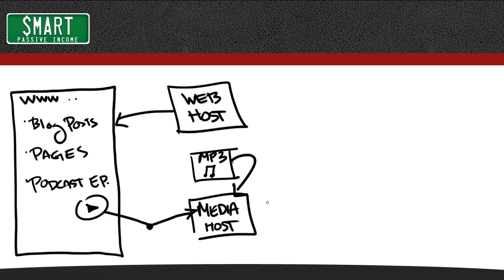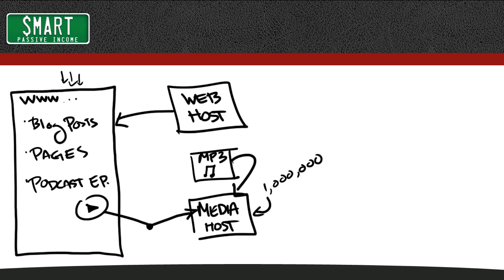So hypothetically speaking, you could have like 1 million people listening to your show, and it wouldn't affect the bandwidth of your web host. I mean, it probably would a little bit, just because you would tell people on your podcast to come to your website, and that direct traffic would suck up some of that bandwidth. But a lot of people can listen to your show, and that directly is not going to affect the experience people have on your website. And these media hosts are fine-tuned and built to serve media files, so they're going to have a better experience as well.